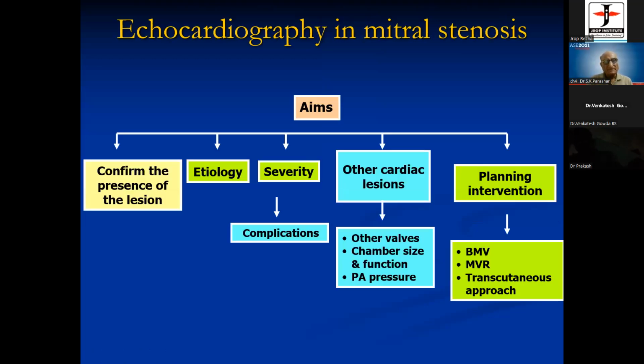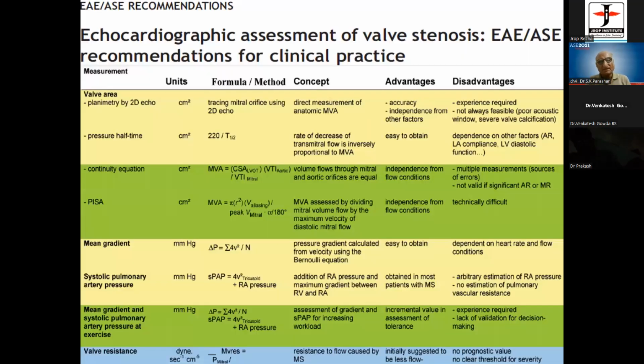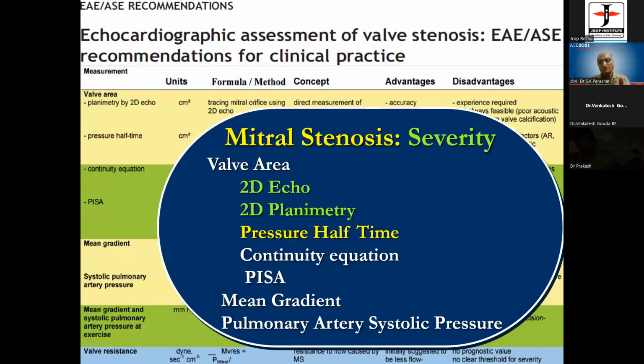So then we come to the severity. Now, as I told you, you know the pathophysiology. You know what the 2D features of mitral stenosis are. We have only discussed 2D features. You know what the basic etiology of mitral stenosis is. Now, as I told you, the role of echo in valvular heart disease is diagnosis, and next is severity.